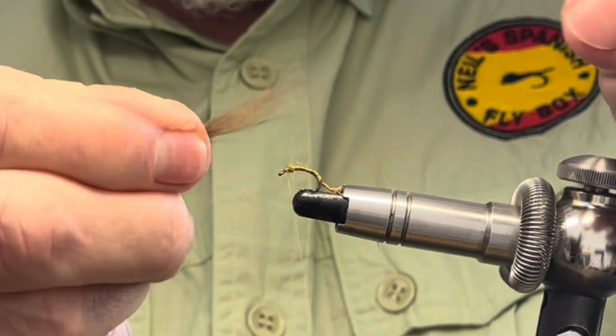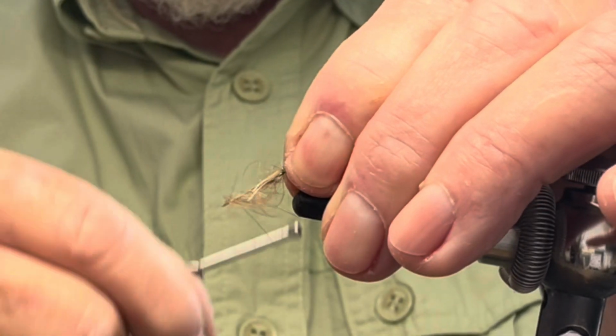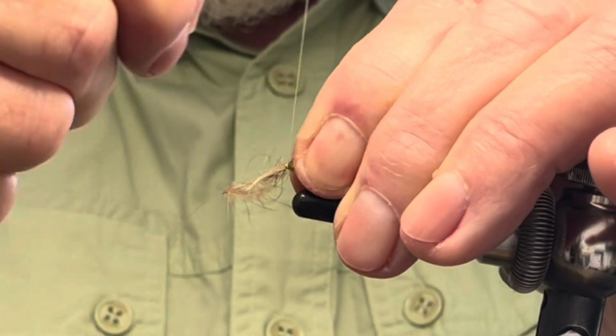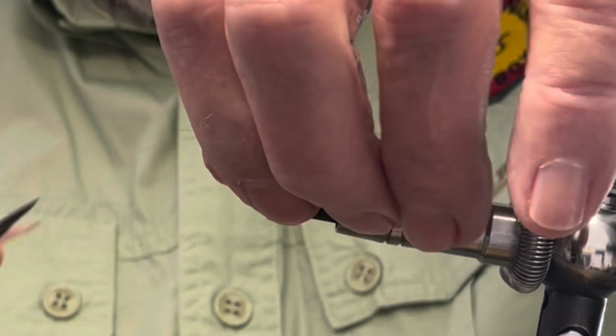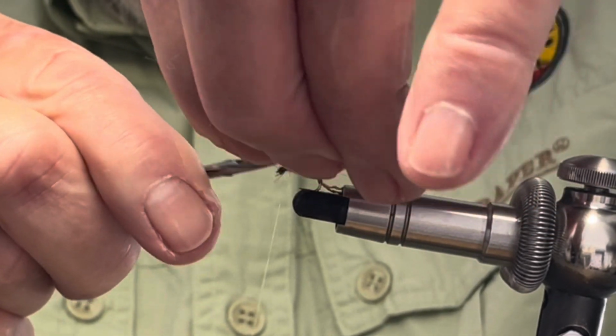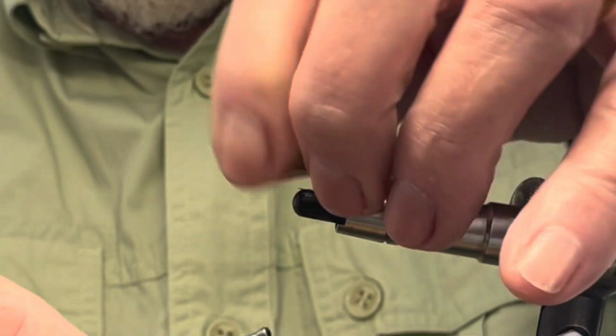I'm going to tie those in at the front. Like so, and trim up the excess. Just pull back those fibers and tidy up.